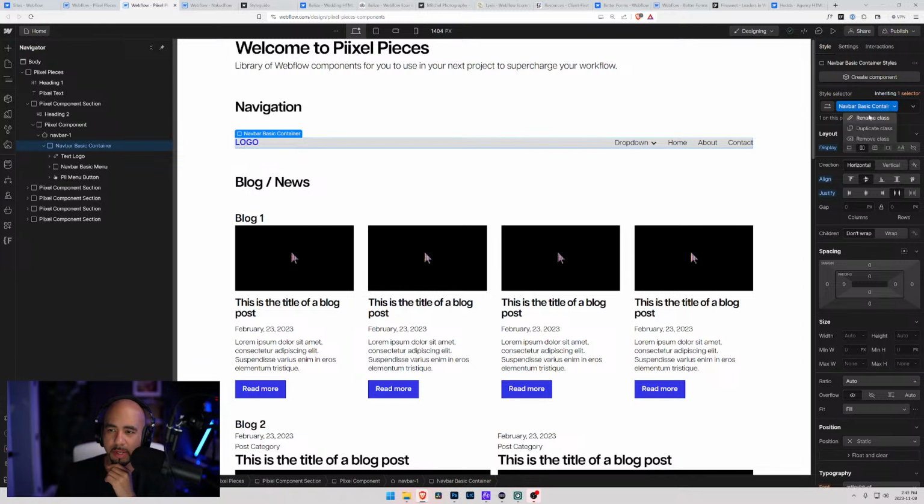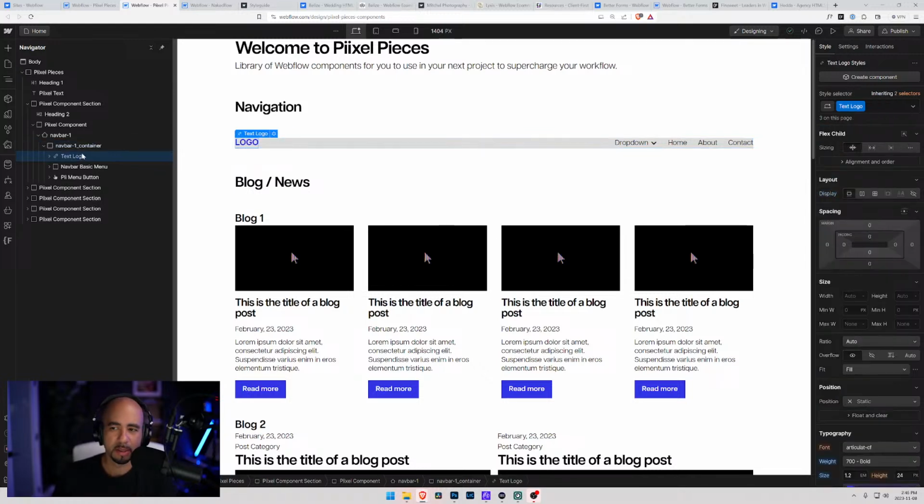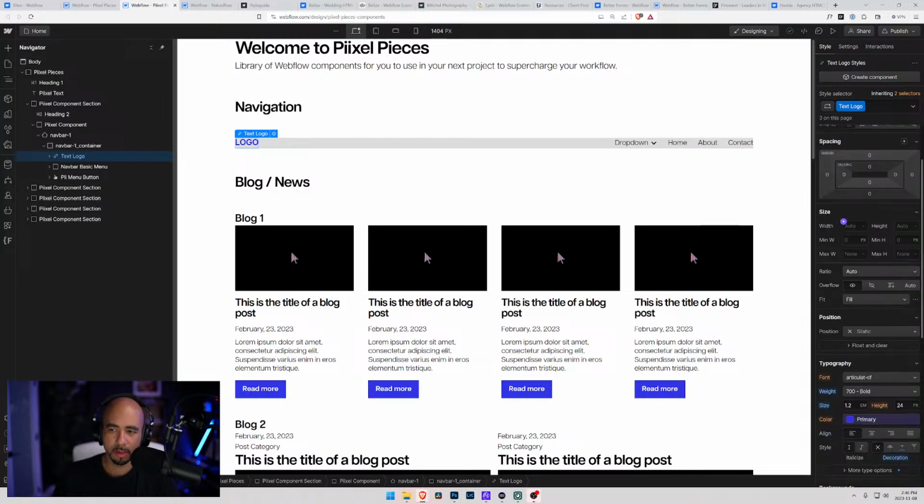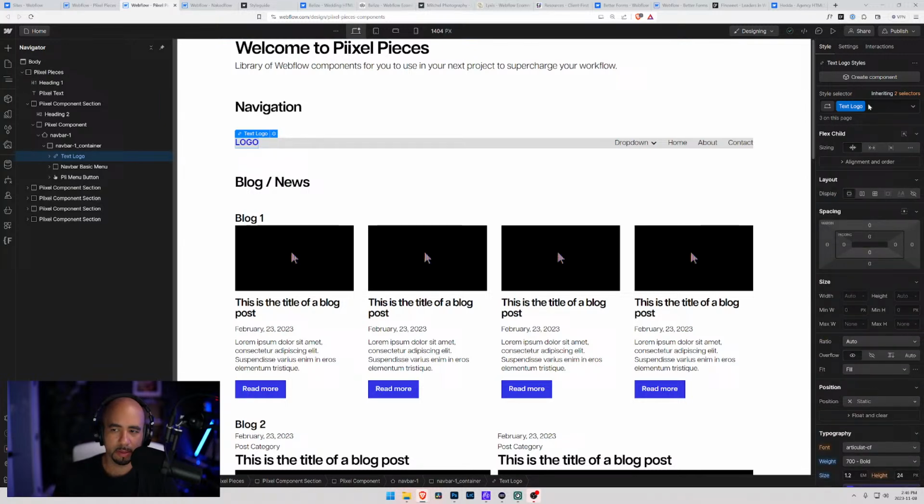Okay, so let's rename this. So navbar-1 underscore container. I wonder if it's going to be different for different nav bars to have a different container. Probably. Okay. Okay, text logo.